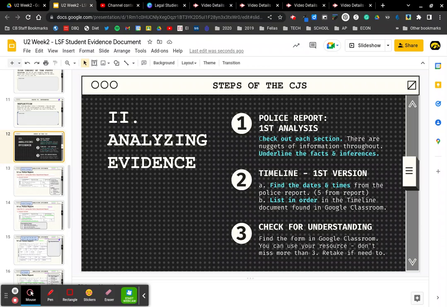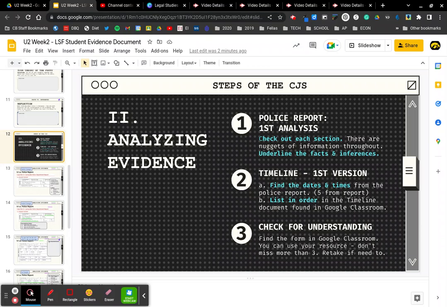Then, when you get done with looking at the evidence itself, I want you to take away the biggest dates and times that you're going to need to know. And at this point, all dates and times are important. We don't know what's important, what's not yet. Now, you'll find that document out in Classroom. You're going to put them in there in order. Because this is online, we can definitely add some rows as necessary.